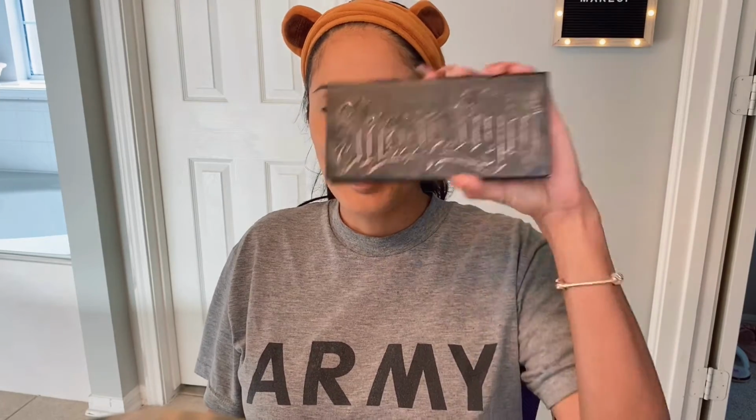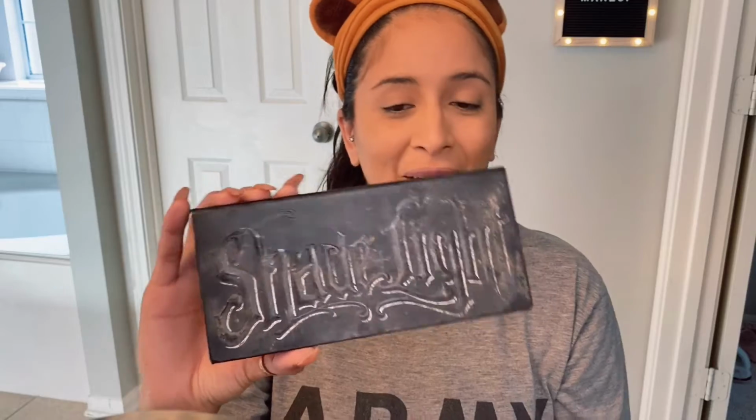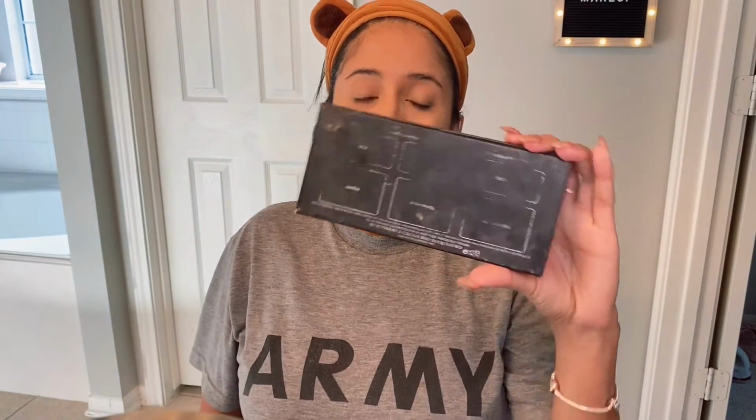Okay, so next we're going in with the Shade and Light palette, and if your palette doesn't look like this, then you obviously didn't like the product that much, but it is basically destroyed, so I'm sorry, I don't know the colors. I will just tell you which one it is in the pan that I'm using. And to contour, I'm going to use the lightest shade of brown. This palette came out a while ago, like I'm talking years ago, so definitely check it out.